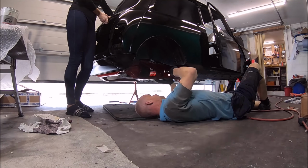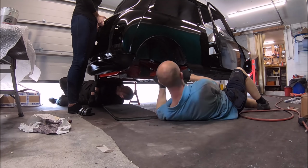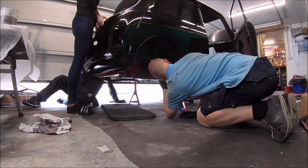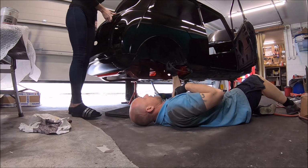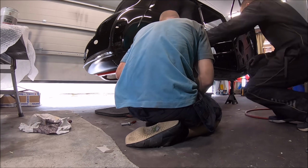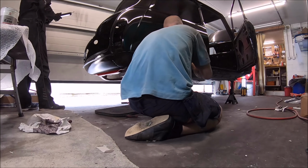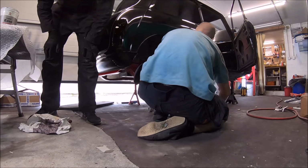So considering what we've done to this shell, this is kind of the moment of truth, isn't it? Because that's had a heel board on the back of it, inner and outer seals, floor pans, the whole lot. So it's at this stage when it doesn't all line up, it's pretty frustrating, but I'm glad to say it did all line up.